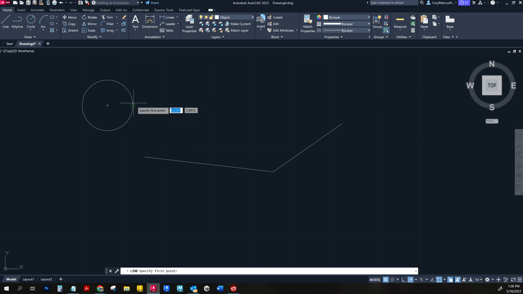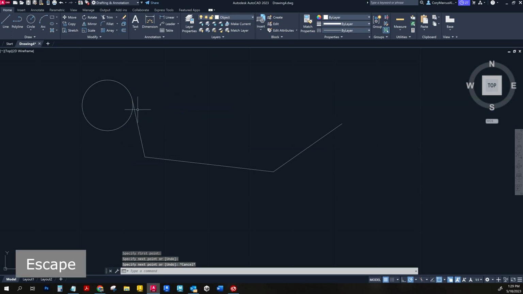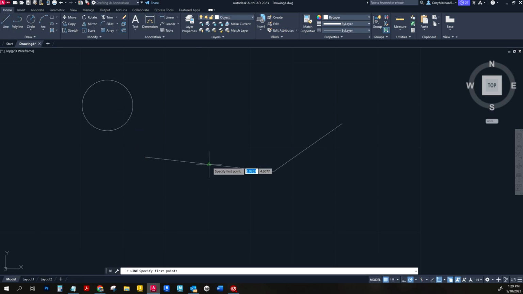I could choose a quadrant, or if I had a line going to it, I could choose a tangent. You see a little tangent icon? And so boom, with a tangent, you have that seamless transition from one shape to the other. I could choose a midpoint, endpoint, and if you notice, it actually does specify what kind of selection it is if you hover for a minute.